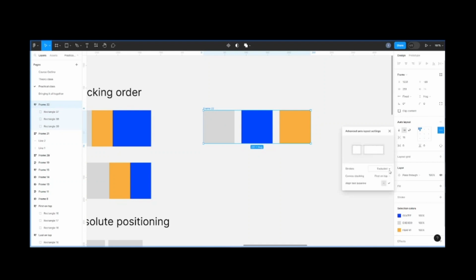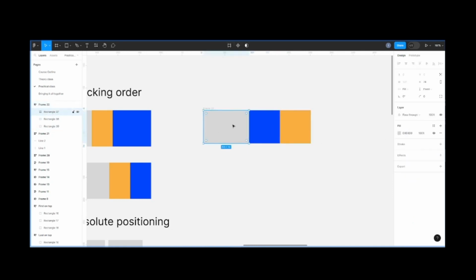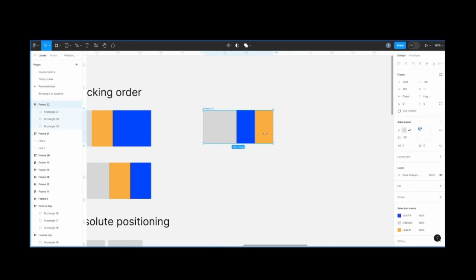Okay. Oh, sorry, negative. So the spacing between them, if you want it to go towards the negative part, don't forget we've set this to be first on top. So this will be like this, and then the one that will always be at the top is this. Now currently this is the one at the top, followed by this, followed by this.